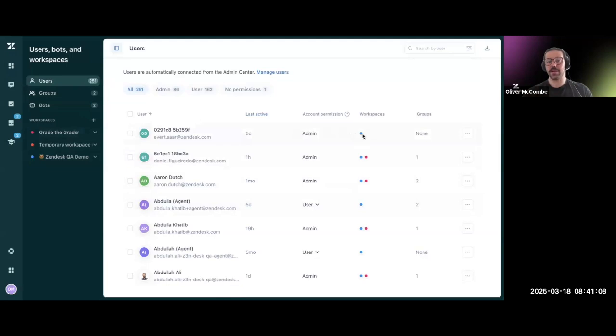So even though I'm an admin and only a member of one workspace, I can still come in and see what the other workspaces are doing, should I wish. But the workspaces help us break out into our kind of working cohorts. So what are good uses of workspaces? It might be you split out by product. It might be you are various brands under the same umbrella, and you have a workspace for each brand.